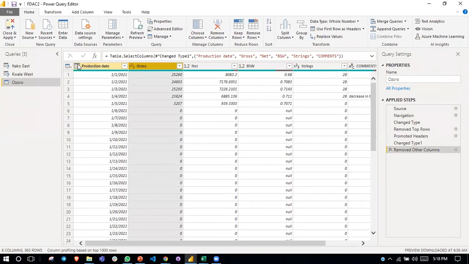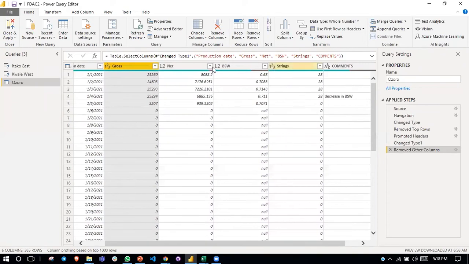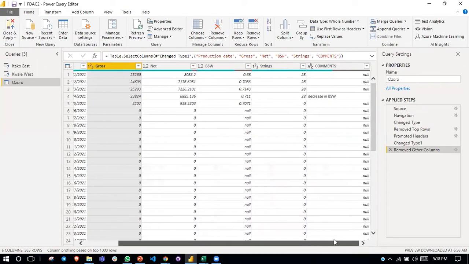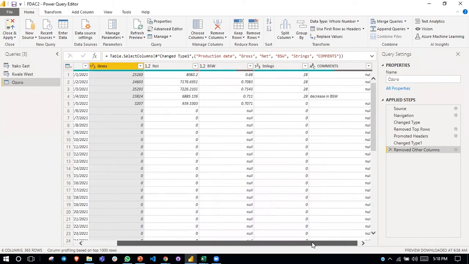This calendar here shows that it's a date format. And 1, 2, 3 shows that this is a whole number or integer. And this one shows it is a fraction or a float. Like a decimal is a float. This is how most numbers in mathematics would normally be, because they have decimal points. Yeah, so the same thing with this one. And if you notice, the string is just the same as the gross. Now, that is evaluating the format.